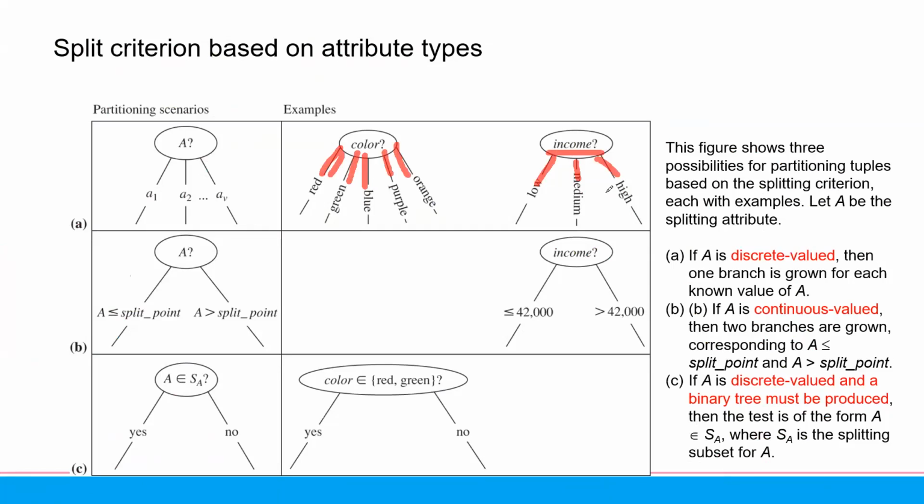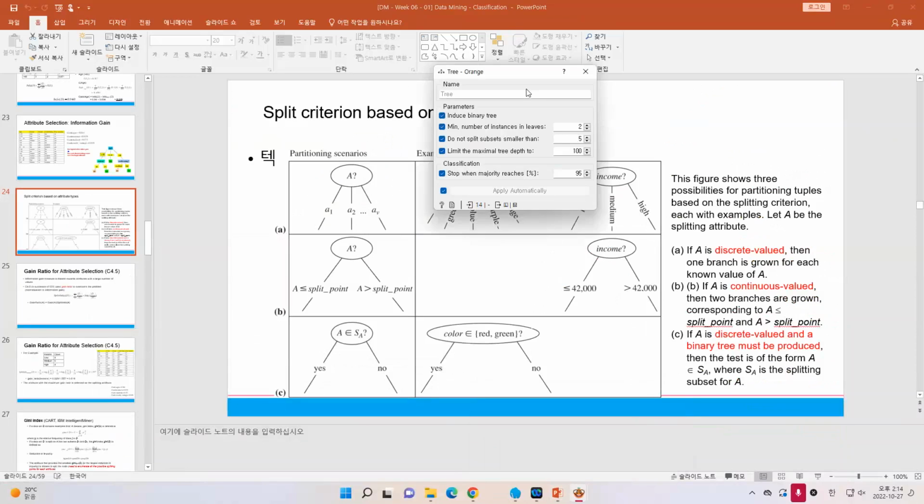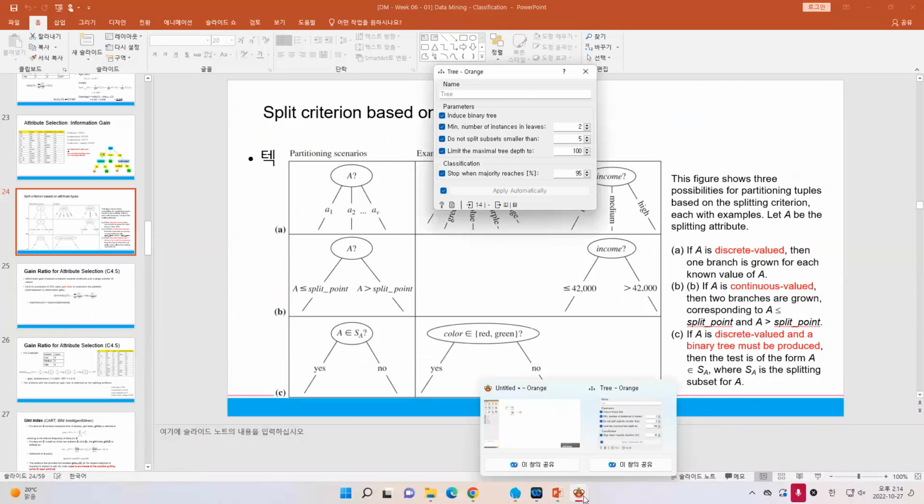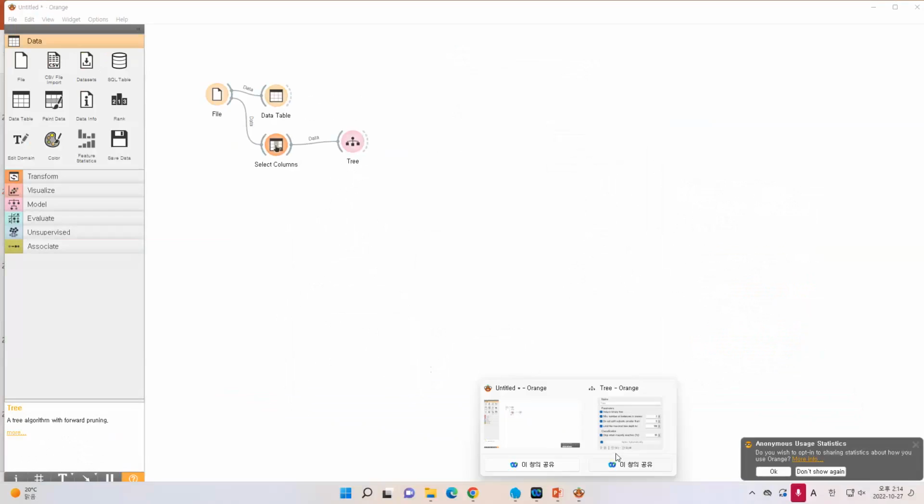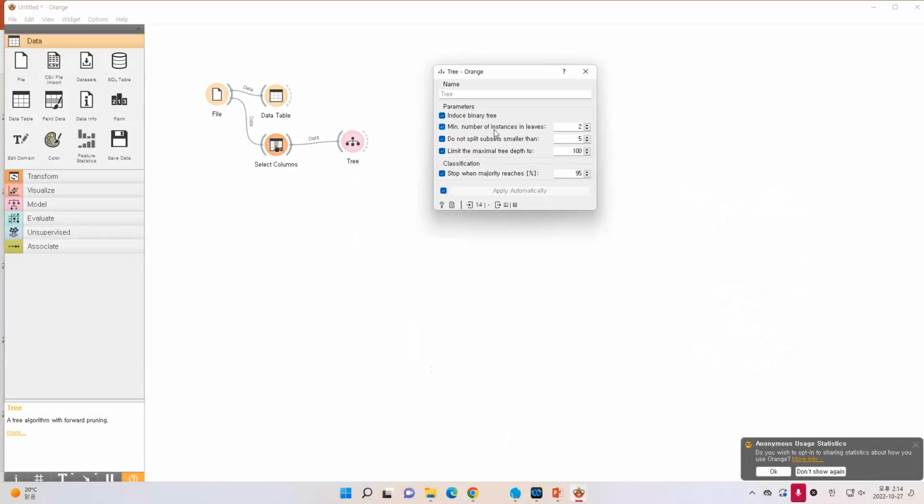But in the binary tree, you can just produce two branches. Yes, no. Or you can say we have the left and right. We call it binary, means we have only two options. So when you click the induce binary tree in Orange, it means you want to create only two branches, left and right.